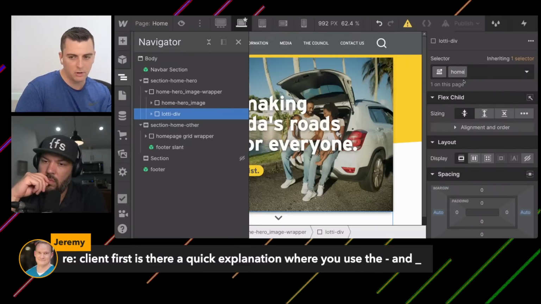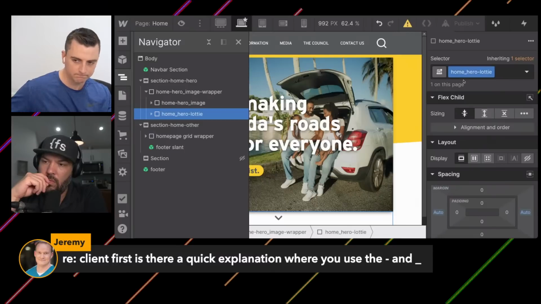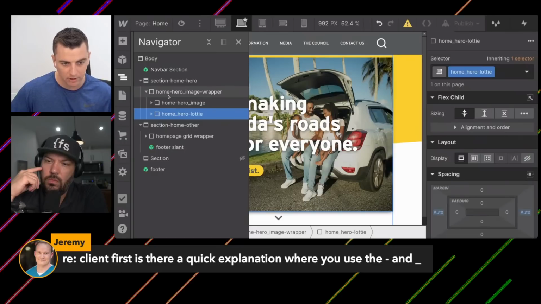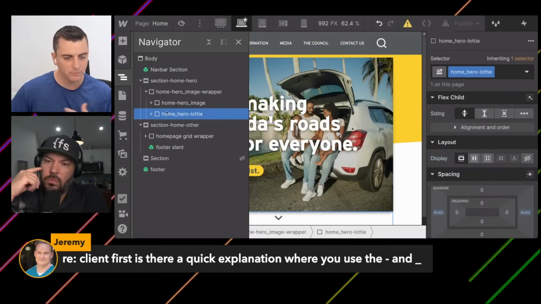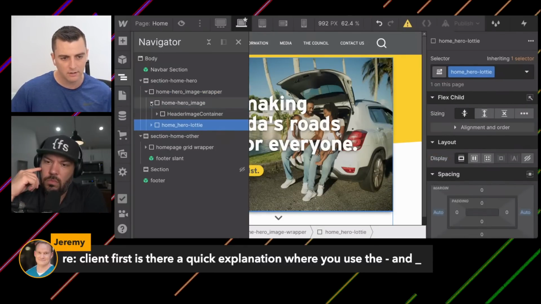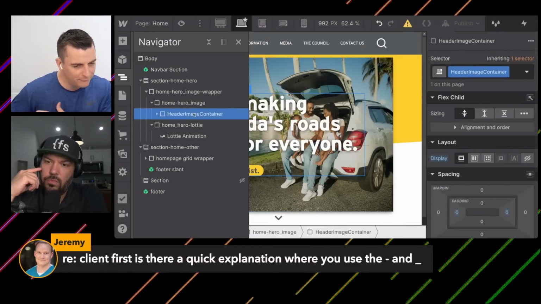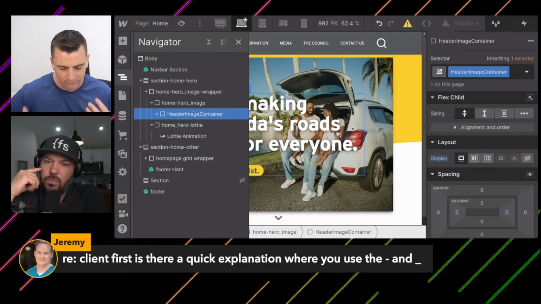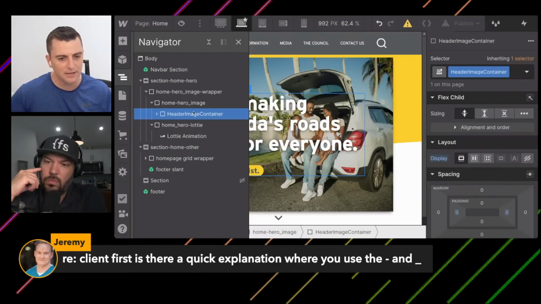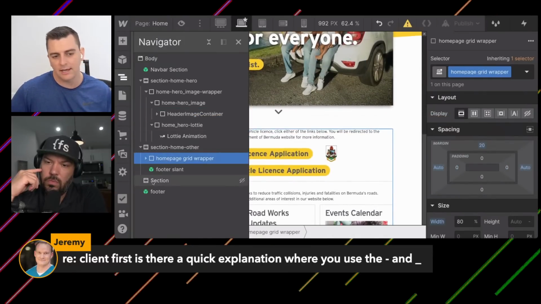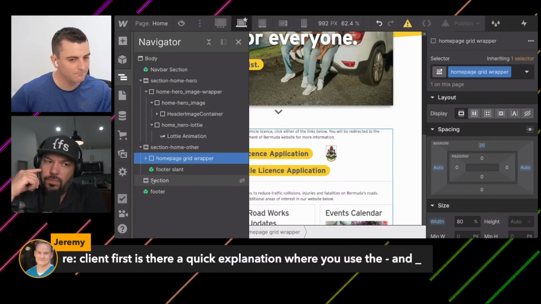So what I'm going to call this is the home hero Lottie. Now, instead of all these mismatched classes, I have this structure where I say, okay, this class, and this class were all created for the home hero. And of the home hero, we have the image wrapper, the image, and the Lottie. So I would, Philip, go through each one of these. And the first thing, even if you're not very fluent in client first, try to keep the same naming convention. We have this very developer-y JavaScript camel case. We have the spaces and we have some capitalized. Keep it all the same.